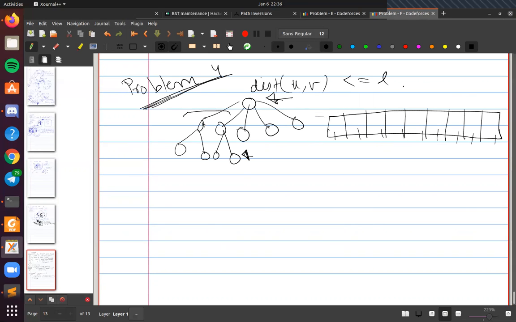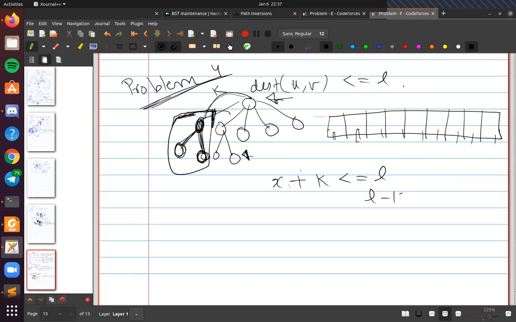Now consider this component. I have to subtract. What I will do, I will subtract the distances from this component. The distances from this node, which are all from this component, I will subtract them. Subtract means I will delete from the ordered set, and then for the query, let this distance be k, since this is a constant. I have to tell the number of vertices which have distance x, so that x plus k is less than or equal to l.